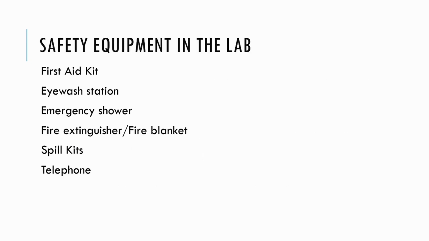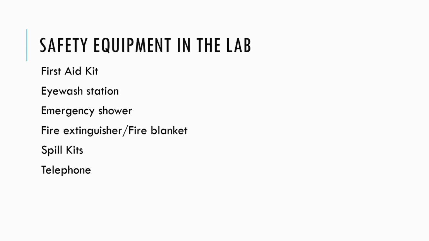Just in case something does go wrong, because even if you take all these precautions, sometimes people still get injured or hurt, we have lots of safety equipment in the lab to help prevent any injuries from getting worse. We have a first aid kit that will have things like bandages and gauze, as well as antibiotic ointments. There's always an eye wash station for you to flush your eyes if something were to splash in your eyes or on your face. There's an emergency shower if something were to spill on your body, where you could pull the handle and water will pour down in the lab.